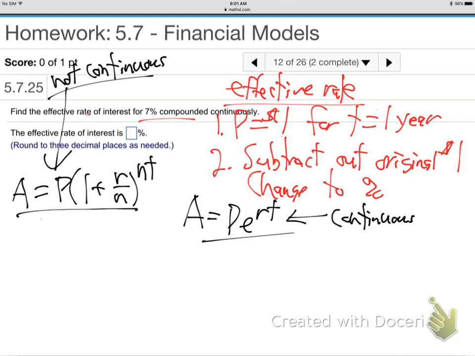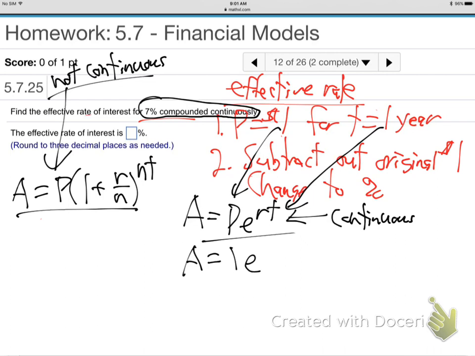So what about this one? 7% compounded continuously. So we're going to use the PERT formula. That good? So take that PERT formula, plug in the $1 and the 1 year, and the rate is 7%. See if you can figure out the effect of that account. All right, so you guys get that one okay? So you plugged in $1. The interest rate is 0.07, and the time is 1 year. All is well. And then you just crank it out.